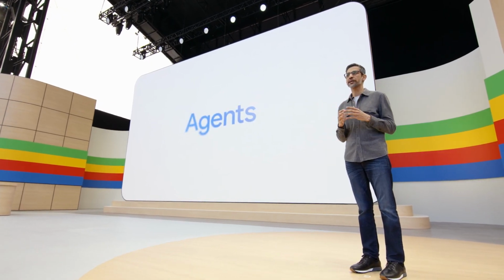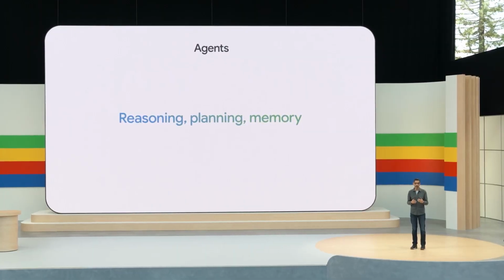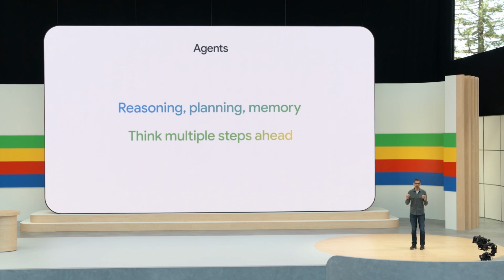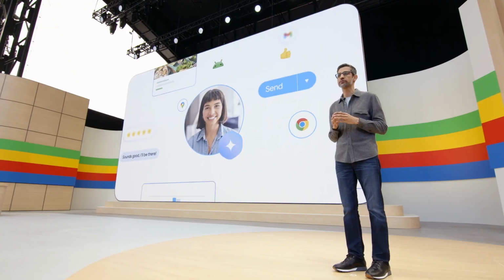Let me take a step back and explain what I mean by that. I think about them as intelligent systems that show reasoning, planning, and memory, are able to think multiple steps ahead, work across software and systems, all to get something done on your behalf, and most importantly, under your supervision. We are still in the early days, and you'll see glimpses of our approach throughout the day. But let me show you the kinds of use cases we are working hard to solve.